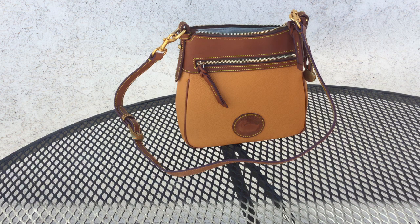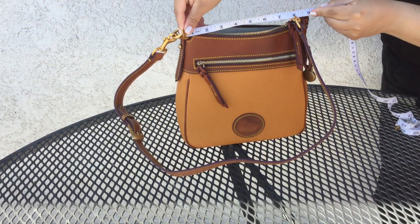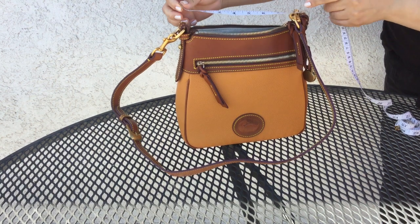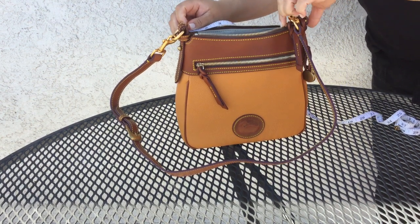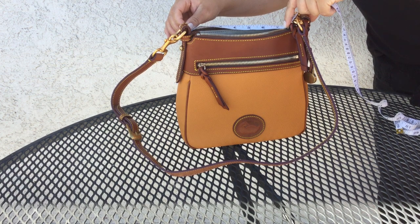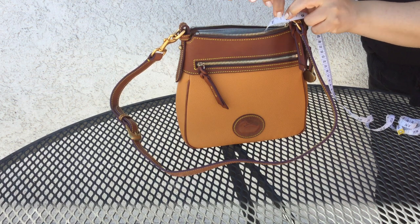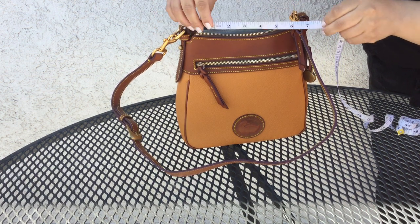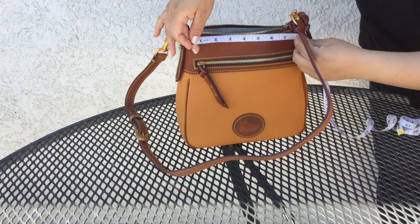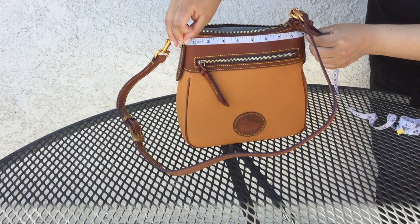In fact, let's go ahead and give that a measurement just to see where we're at with that. I have my measuring tape here. I want to be quite accurate. So the zipper ends right here, so this is where I'm going to measure. The zipper opening almost makes it to 8 inches, but not quite. It's right here, and then there's the 8. So it almost makes it to 8 inches, but it really is the 9 inches that the website says. So here's the 9, and it's exactly 9.